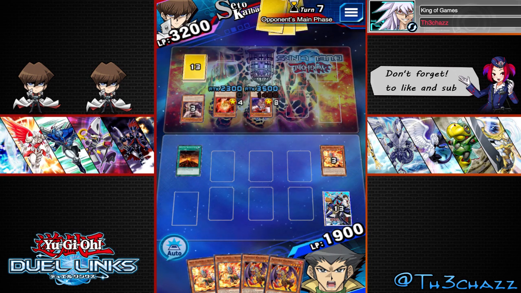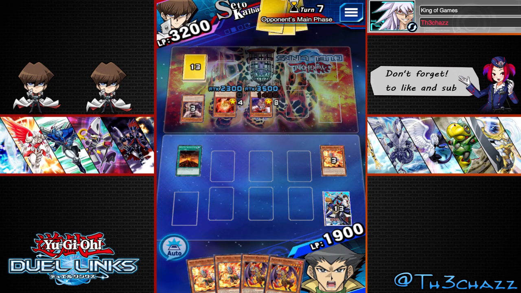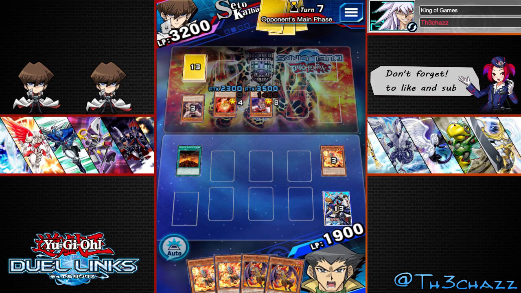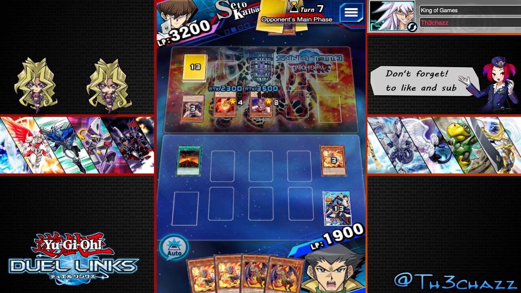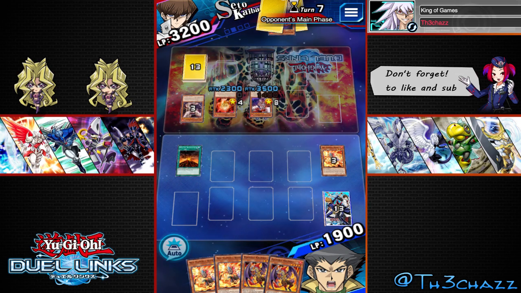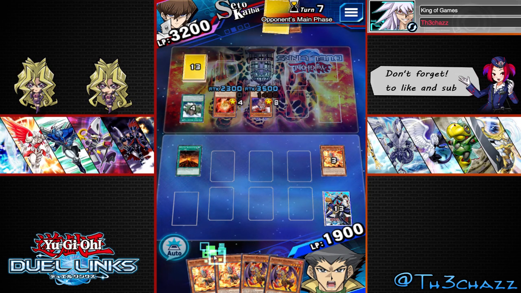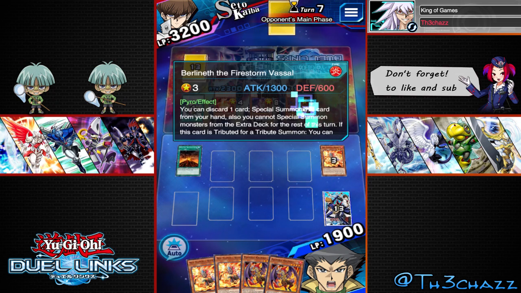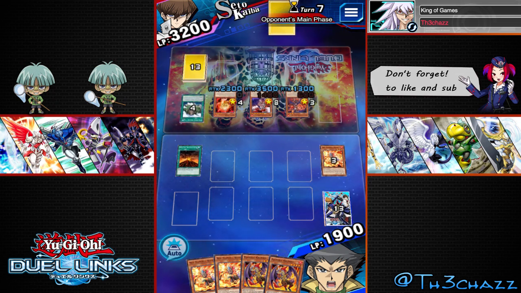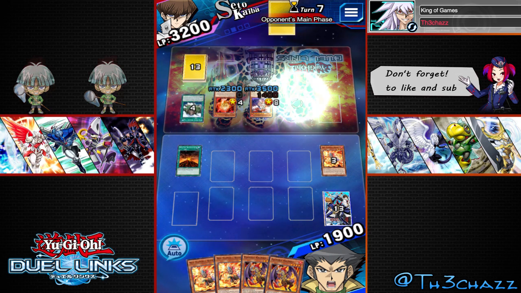I could definitely see this deck being good. I think people are right, it does need just a little bit of extra support. I don't know what it is, but maybe Flamvell spells and traps could work, because Flamvell don't have any proper spells or traps in the game. It'd be pretty cool if we could see some. But overall, I really do like this deck.